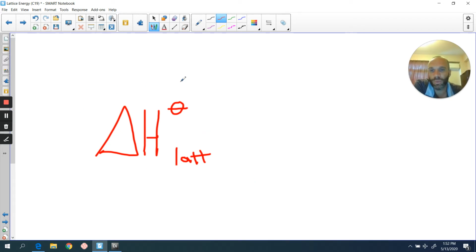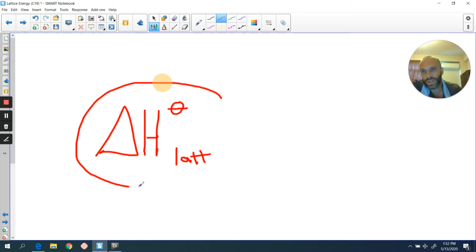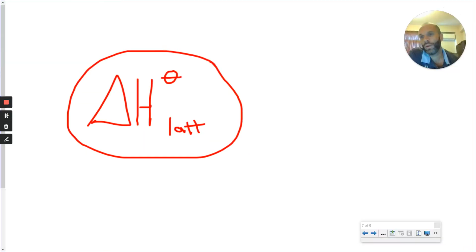And the reason why that's really important is because you're going to be learning about other types of enthalpies in a moment, which also have their definitions and their different way of expressing them. So from now on, lattice energy is expressed like this, okay? Please make sure you've written that down. And the other thing to bear in mind is that this value is always going to be negative according to the way you define it.